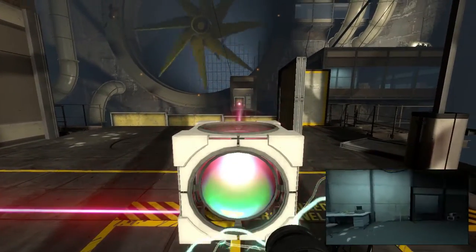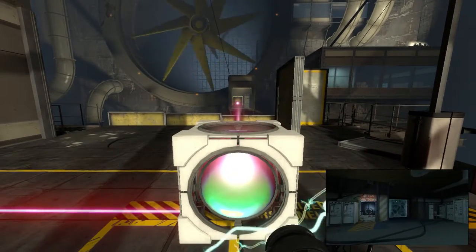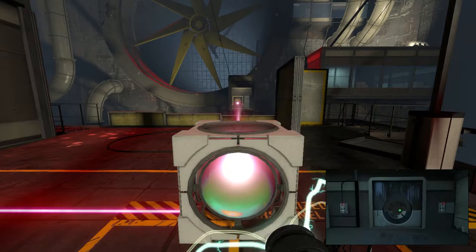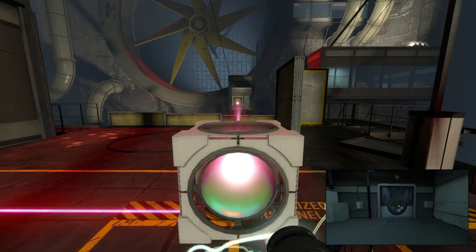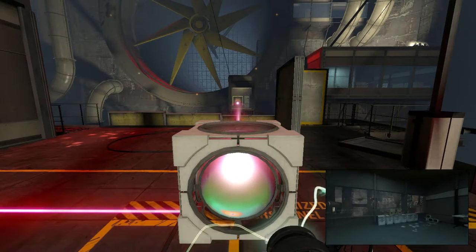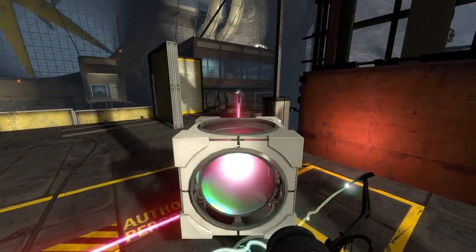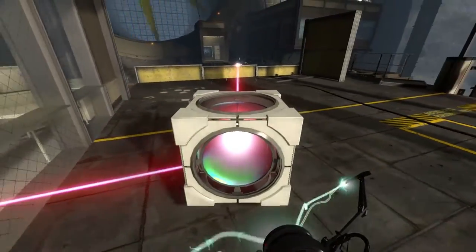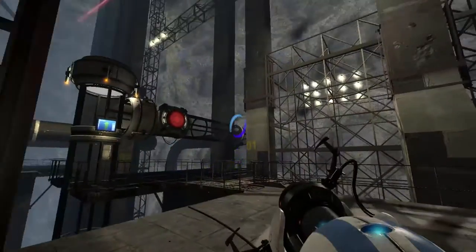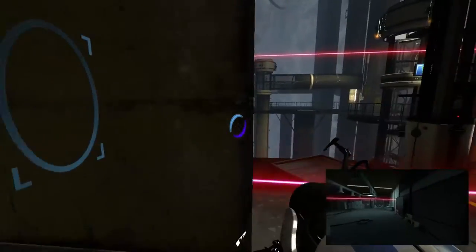Wait, I think I need to put a portal here. And there is the force field. Go to where the glass is. Is this door open? No. Look at where the glass is. Can I shoot through glass? Maybe. But it isn't broken. Oh wait, maybe. Can't you shoot the laser somehow here? Oh, I think I get it. Nice. We took our sweet time.